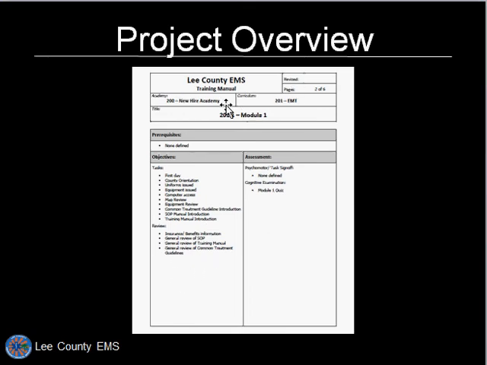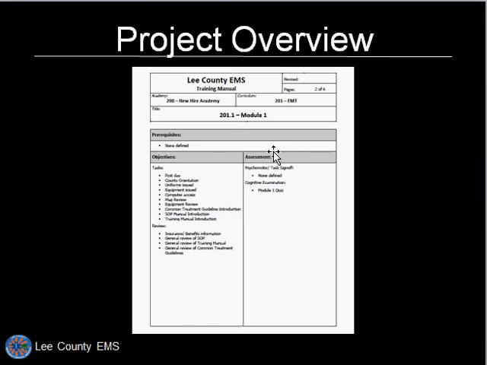So this being the New Hire EMT first module, it's going to be a lot of the first day stuff, county orientation, things that we're covering already in the New Hire Academy. And a lot of this is based on that. We did a Six Sigma project a number of years ago where we actually identified this stuff in module form, which probably led us to this project today.